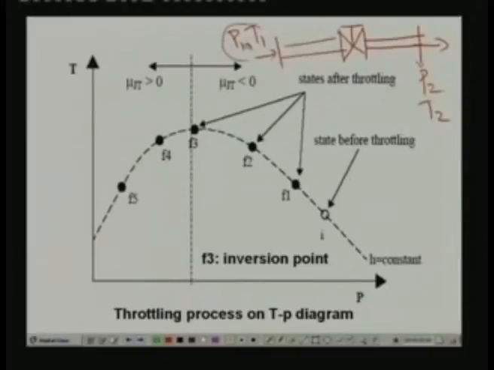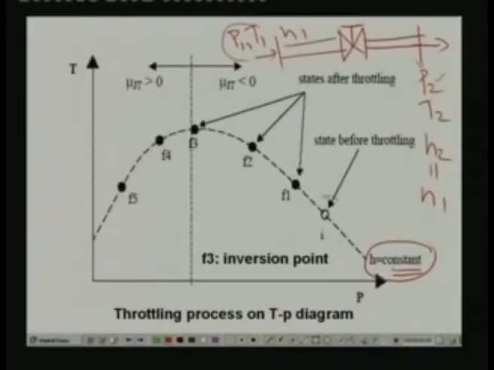Once you fix the pressure and temperature of the gas at the inlet as constant, the enthalpy is also fixed. Let's say that enthalpy is this. So the enthalpy at the inlet to the throttling device, which is nothing but the valve here, is fixed. Since this is an isenthalpic process, the exit enthalpy is also fixed, and that is nothing but the inlet enthalpy. H1 is equal to H2. So what I do is I close the valve to a certain position, and I measure the exit pressure and temperature, and I put one point on the temperature-pressure chart.